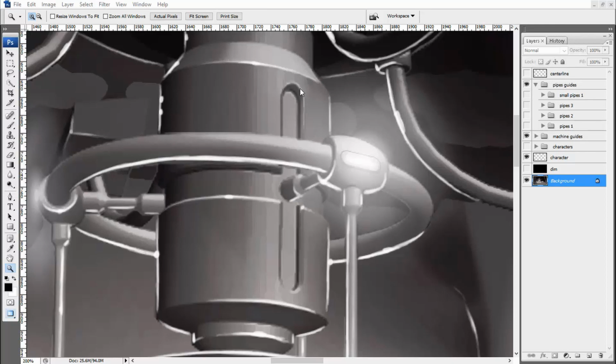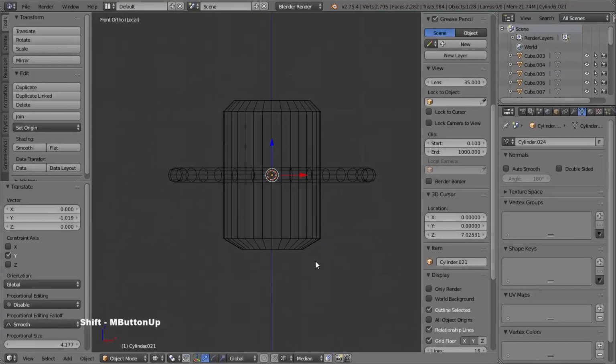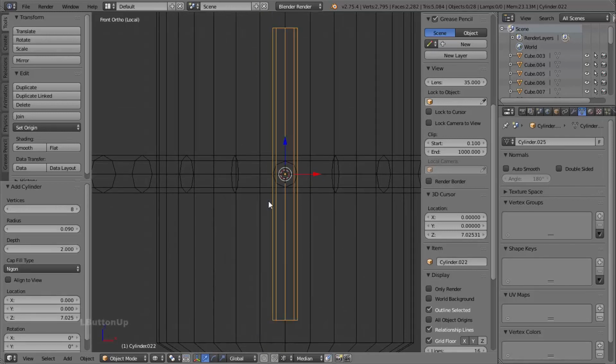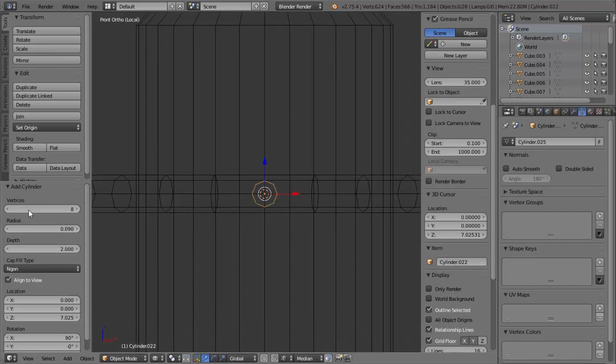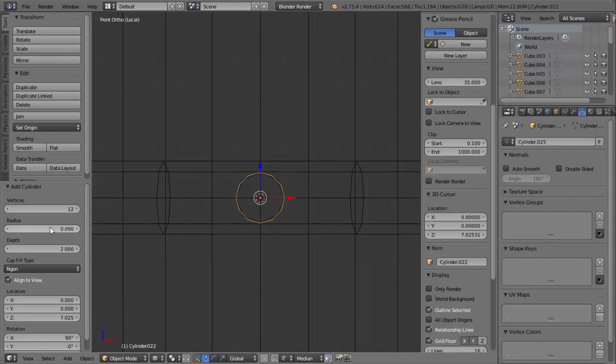But up here, I want a bit more roundness. So I'm going to make another cylinder that's got more sides, and then scale it up to be slightly bigger than the one I've just made, and then place it at the top and then use that to cut into the column. So going back into my front view and wireframe, I'm going to repeat the same process to create a new cylinder. I'm going to press Shift A and then do Mesh Cylinder and Align to View, and I want to increase the vertices to, let's try 12. I think that's okay, and I want to make it slightly larger. So I'm going to change the radius to 0.125. And yeah, I think that will do.